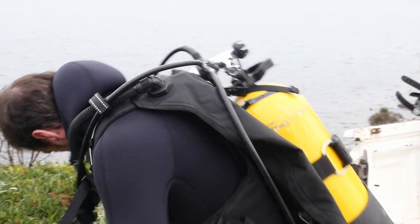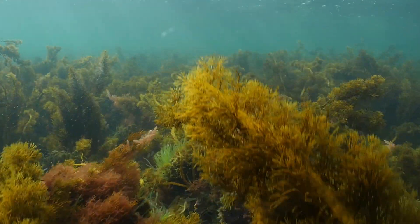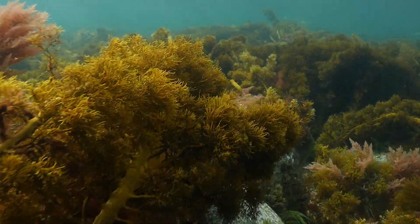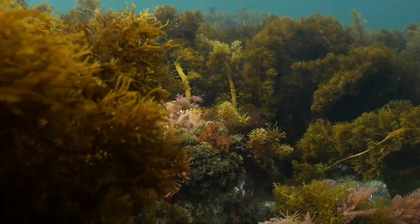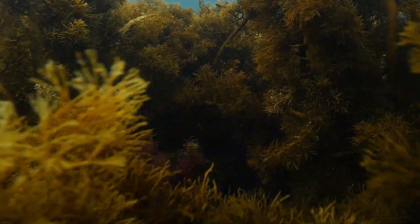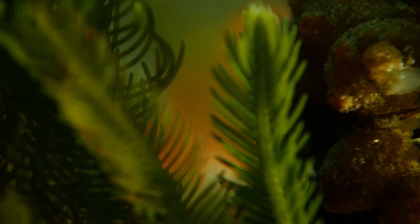They're small and cryptic of course and they're hard to find physically, but probably the bigger reason they're hard to find is because they're sociable — they like to be in a small patch of reef. All the individuals in a very small population are close to each other, so you need to know that 50-metre patch of reef to be looking in the first place.